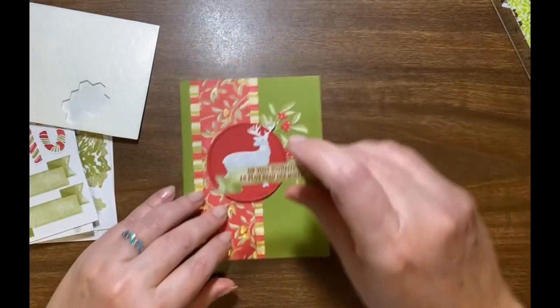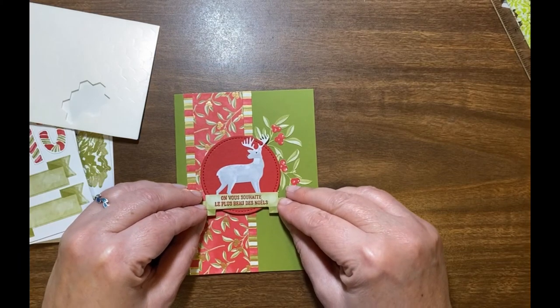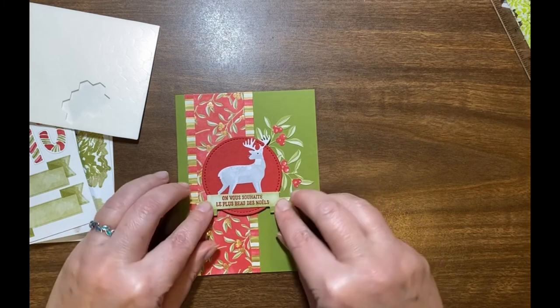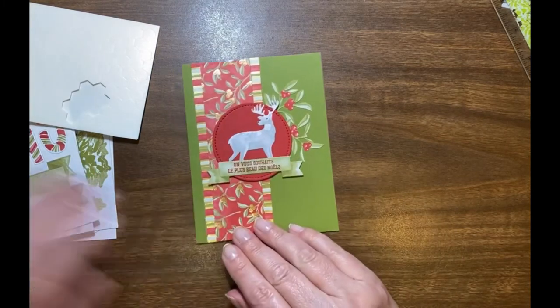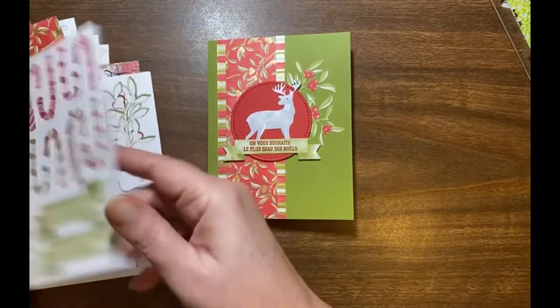Always double check before you glue it down so you put it the right way up. And I'm going to go a little up. Yeah, this is perfect for it. There, press it down. Voila. And I will add a little star.